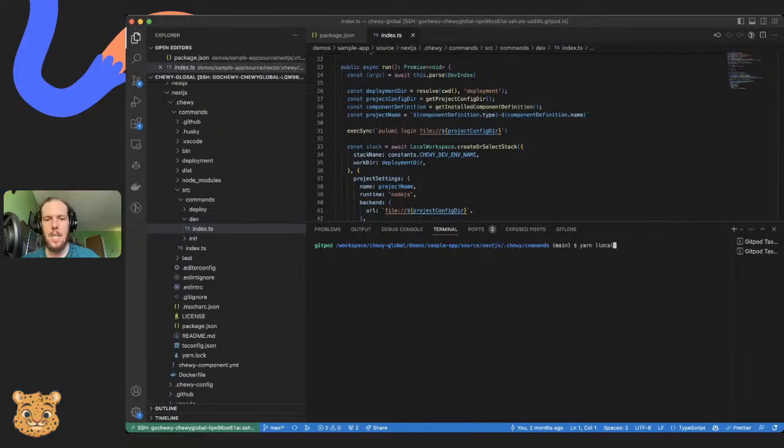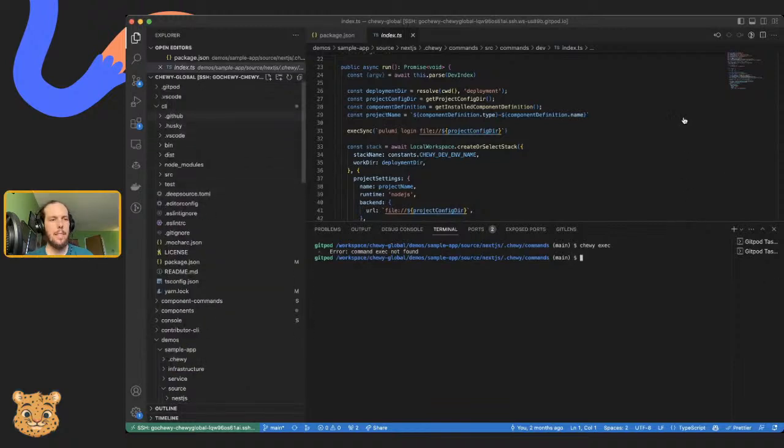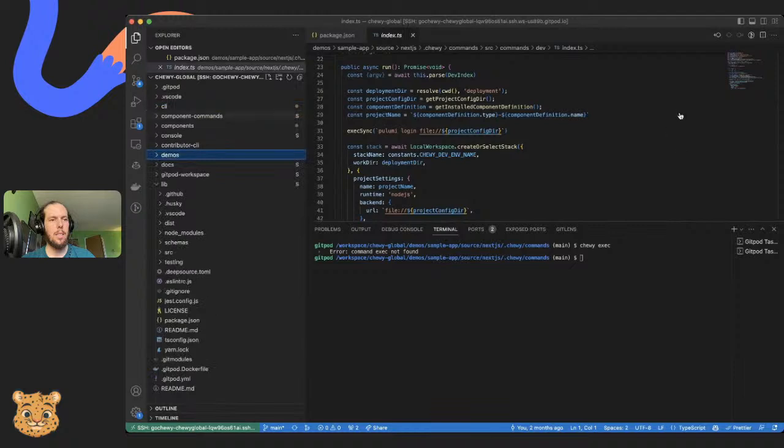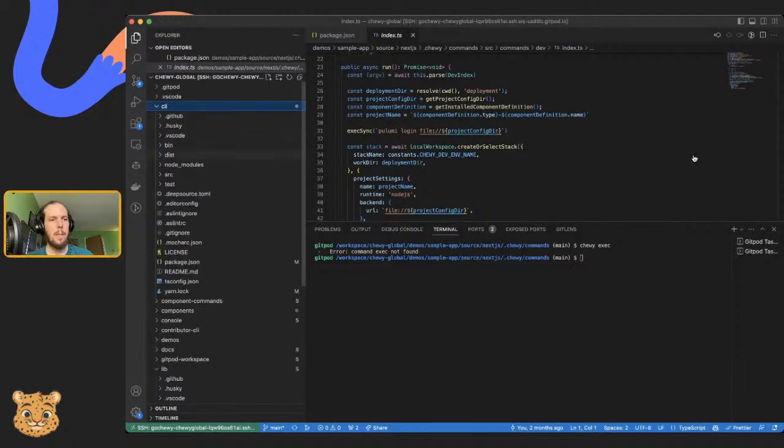Okay. So now if I do Chewy, oh, actually, I think I can. Is that a thing? I started to build that out at some point, but this might make my life easier for development, so I might build it right now.